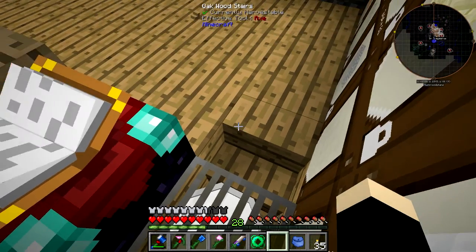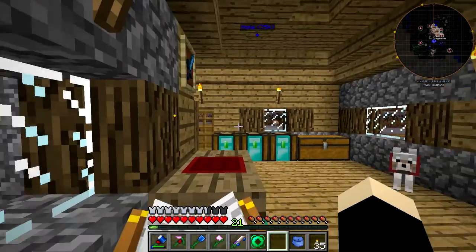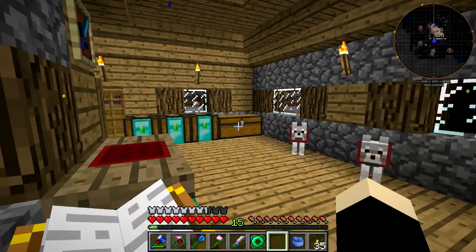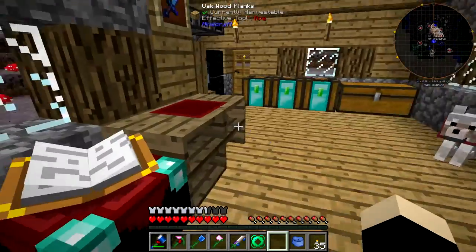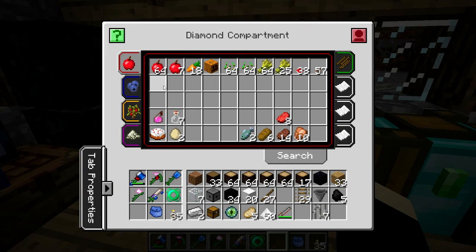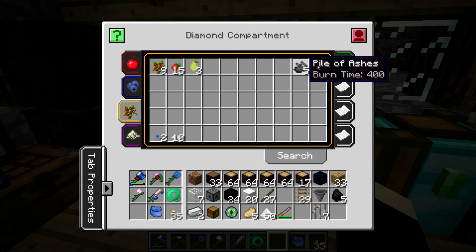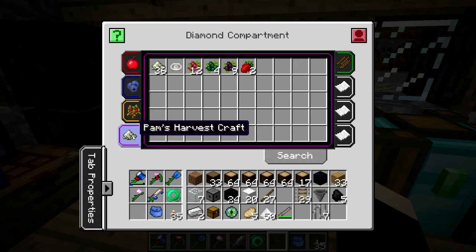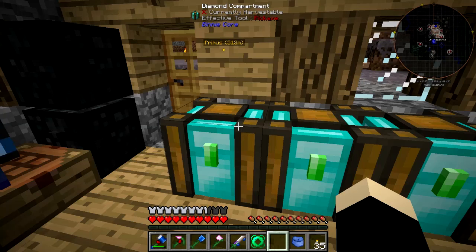So yeah. For this episode, I've got a few things. As you can see, I got rid of the absolute obnoxious nightmare that was all those chests. Now it's all diamond compartments. That was fast. And I've got each compartment sorted so far. I've got Minecraft food as a tab. I've got Natura food as a tab, which consists entirely of berries at the moment. Biomes Aplenty, that's got all sorts of Biomes Aplenty stuff. Some Pam's Harvest Craft. Agricraft stuff that I'm working on.